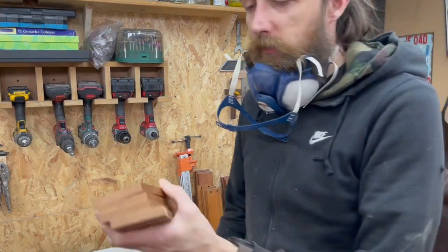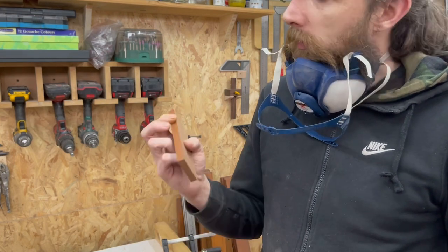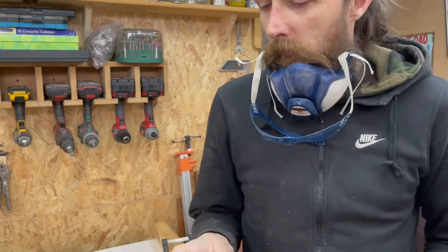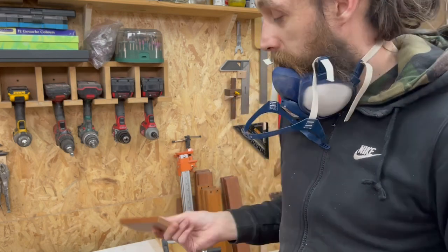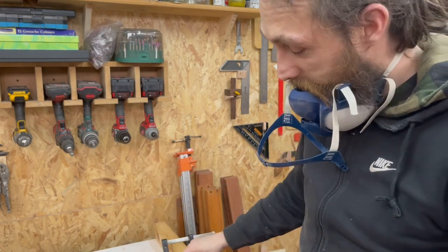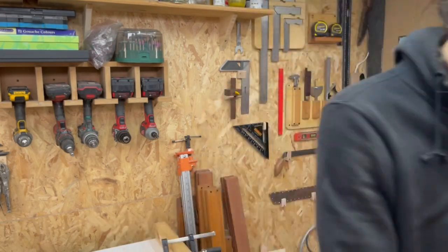Have our four side bits, and then our bottom bits. Now what we need to do now is plane these bits to get the paint off it, and I can go about that a couple of ways. I could use the jointer to do it, or I could use a table saw again just to take a thin wee slice off it. I know my table saw is square to the blade, so that would work fine, so that's what I'll do.